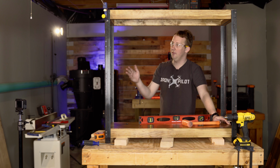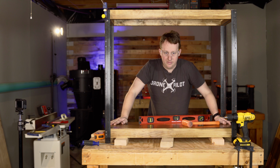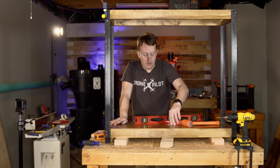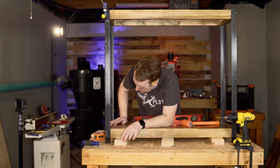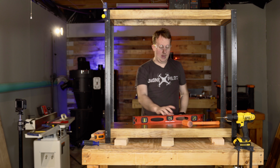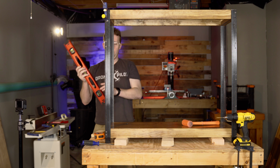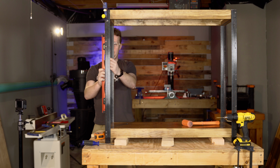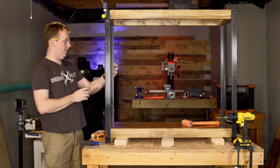I got the bookshelf all flipped over, and I put the second shelf, or the bottom shelf, down here. Now I just used some 2x4s as spacers, and that got me pretty close to where I want it to be. And now we're just taking our level and making sure that before we go ahead and screw everything together, each leg is square and level. Now I'm going through each one.